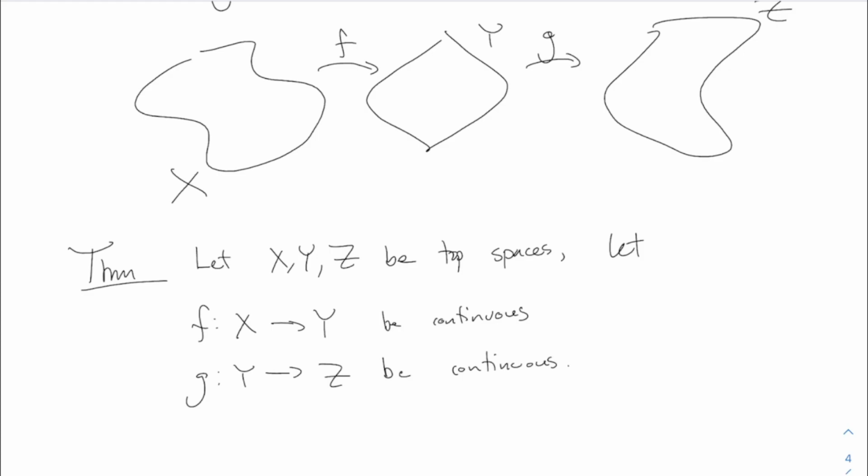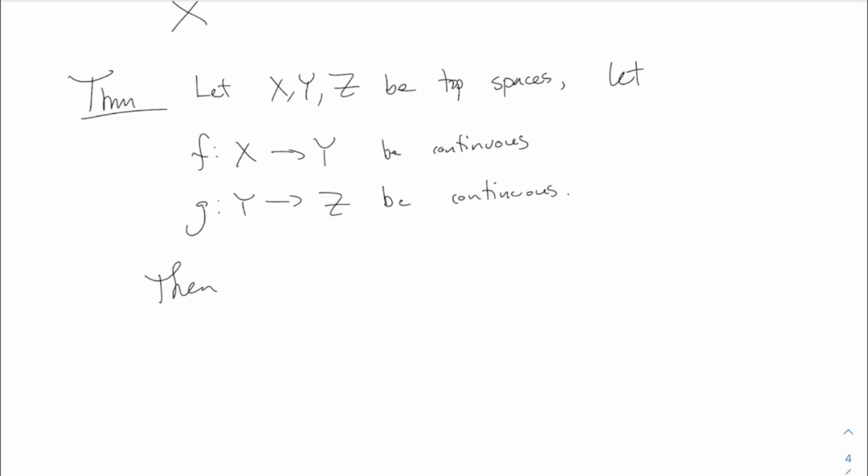And then the conclusion is then F, actually, just because of the way I set this up, it has to be G composed with F, right? You do F first and then G. As you all know, writing a composition is a little confusing. You sort of have to write them backwards.